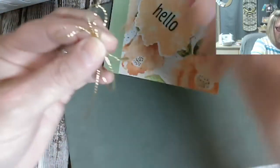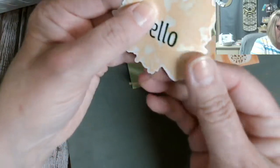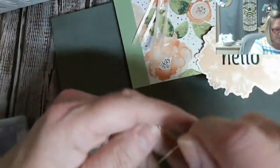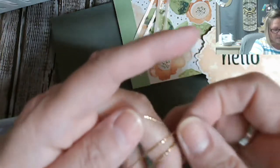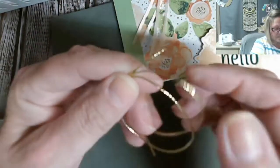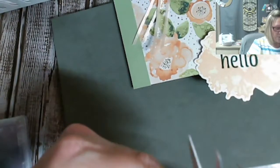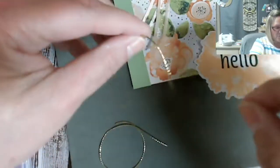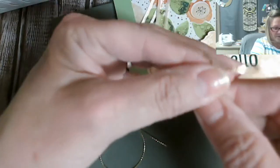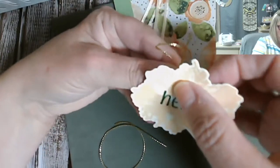Okay, there we go. Now let's see if this is going to work, because what I want is this to come out both sides, and it's not going to. So what are we doing, Barb? Let's just do two big ones. See if we can make this work. This is the fussiness of what to do. Hey, when all else fails, you know what you can do? You just take your piece that you have in your kit, if you have a kit, or pull it off the spool, and you make one big loop, okay, and then take this like that, and that's going to be one section.